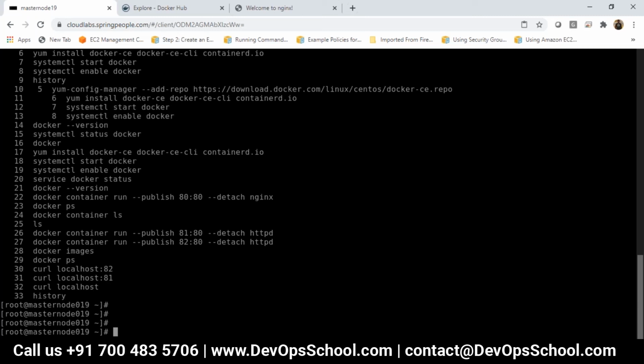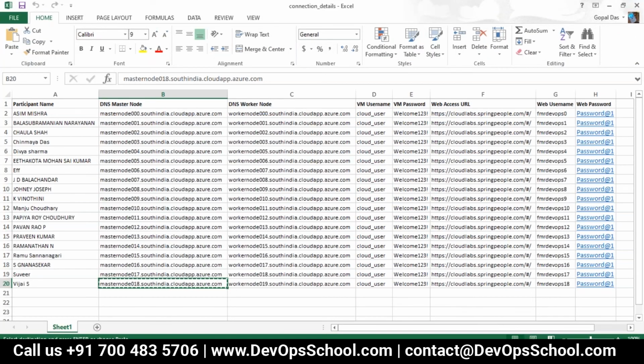This is the DNS name. We are unable to copy the DNS name from the Google Doc, so I put it in the chat. Just put master node; if you have the 17th machine, put 17, or 16, like that. Like I have put 19.